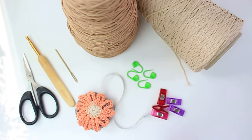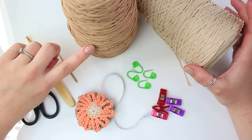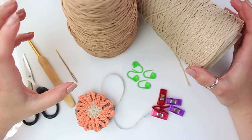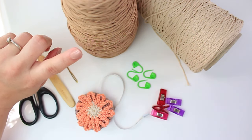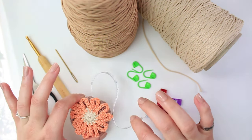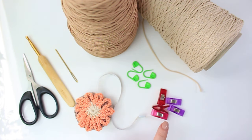Here's everything I'm going to be using for today's project, starting with this beautiful yarn which is the Tie Sublime by teslan.com. This yarn is a little bit different — it's a corded yarn and it's perfect for bags and summer hats just like the one we are doing today, because the yarn makes the project nice and sturdy. This is a worsted number four yarn. For tools I am using a small pair of scissors, a 5.5 millimeter hook, a tapestry needle for sewings and weave-ins, a tape measure, stitch markers, and clips.